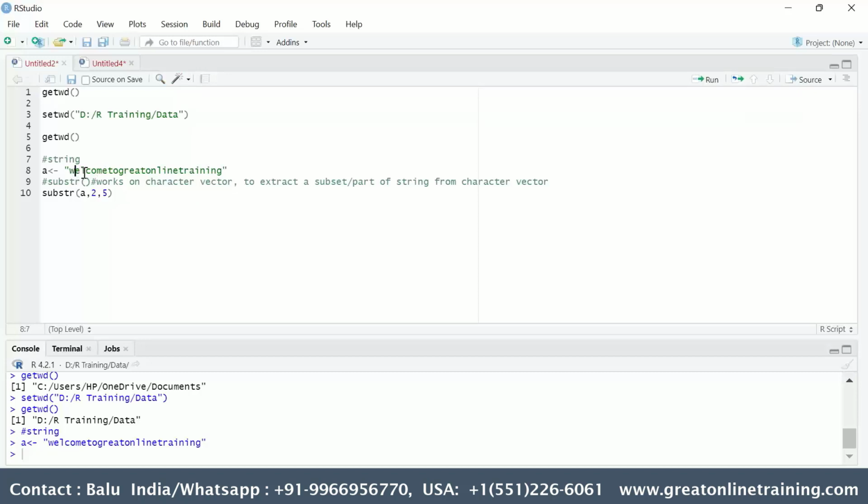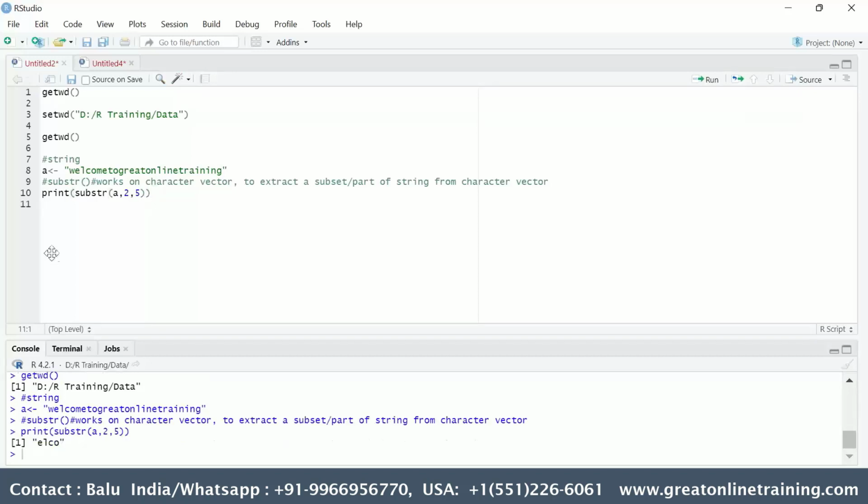The second position is E, then third is L, then fourth is C, and fifth is O. So it prints from E to O. Let me add print. You see, it starts from E and it printed till O. This is very useful when we want to extract a particular string from a character vector. So this is one functionality.